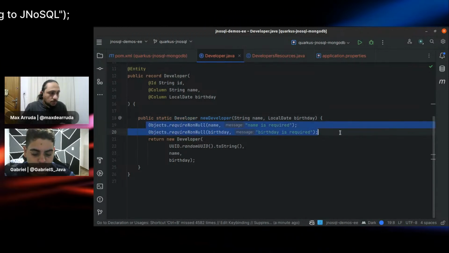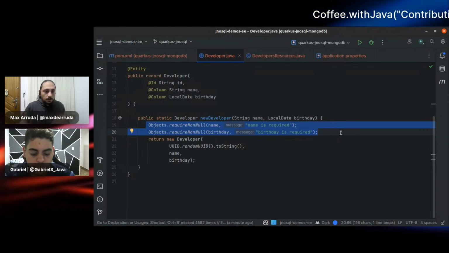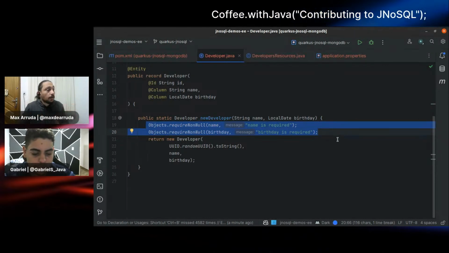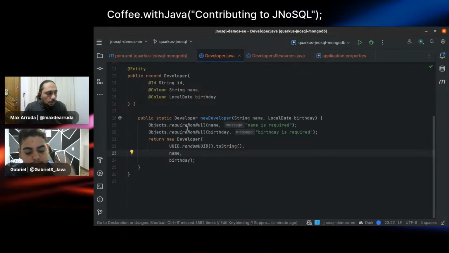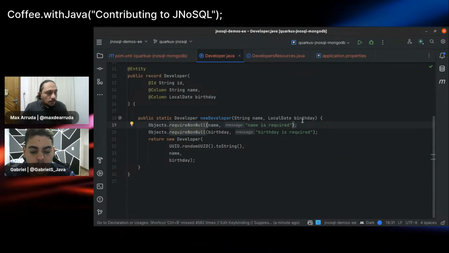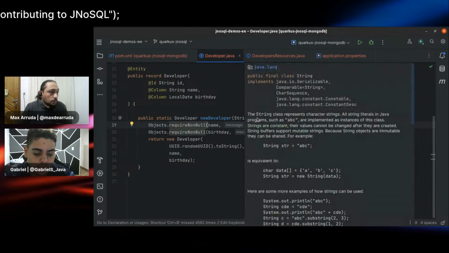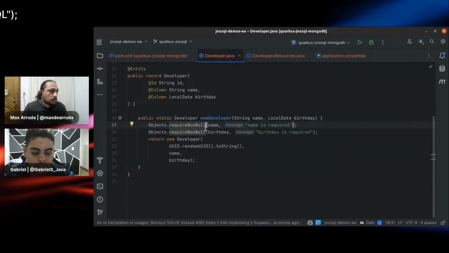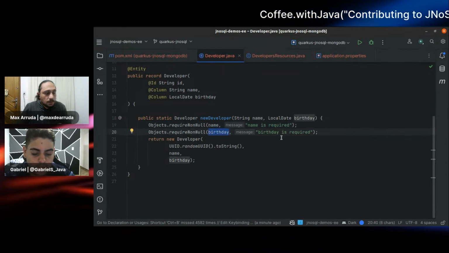Also, you could add some validations when we are using this kind of method. Right here, I just put some validations on the attributes that come from the argument, so you can see that the name is required, the birthday is required too.